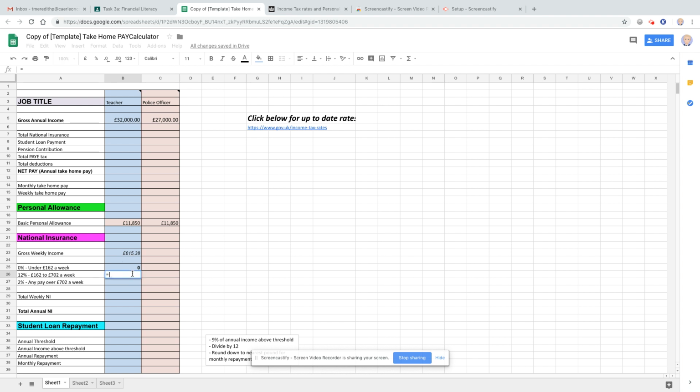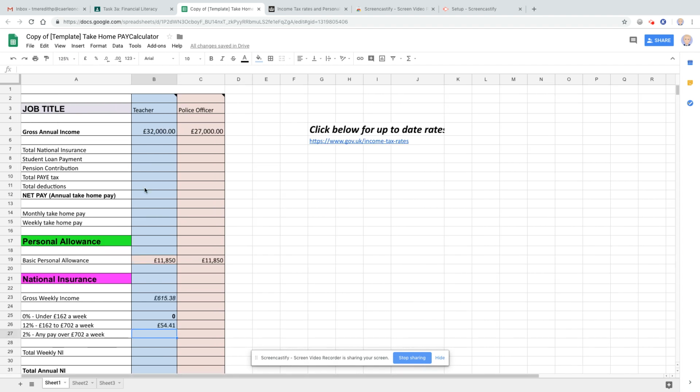So just so we get big maths and all that right, if you remember your maths, I'm going to do open brackets. I'm going to say that cell, take away 162, close brackets. You've got a couple of choices here. You're going to multiply by the percentage. So you can either multiply by 0.12, which is the decimal equivalent of 12%, or in Google Sheets, you can just write times 12%. Okay. And there you go. It's £54.41 there.